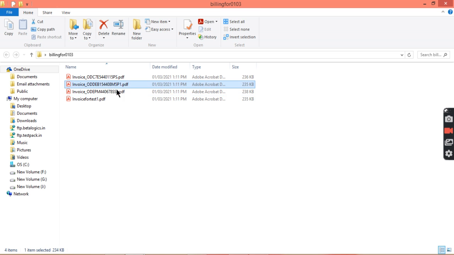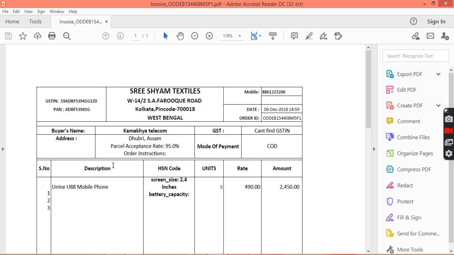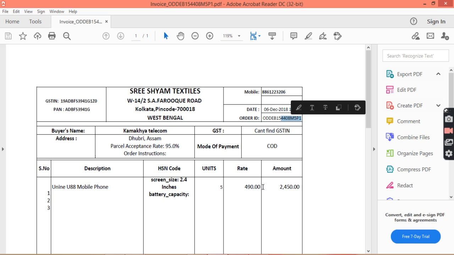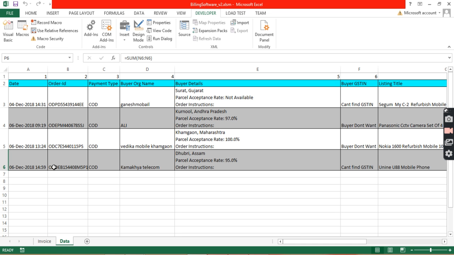So let's check one of our data. So this is Kamakhya. This is order ID 5400MP1.